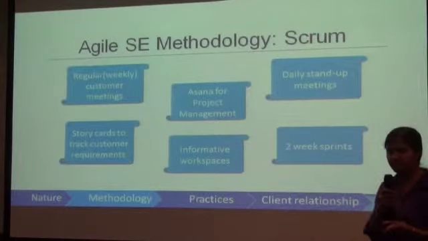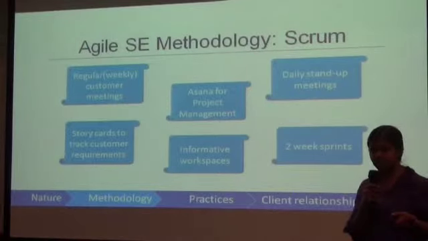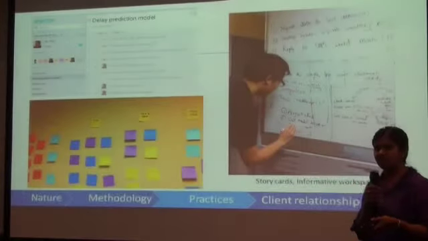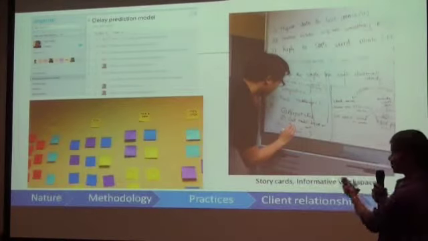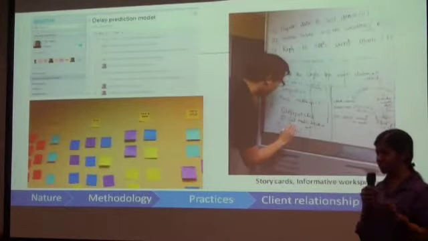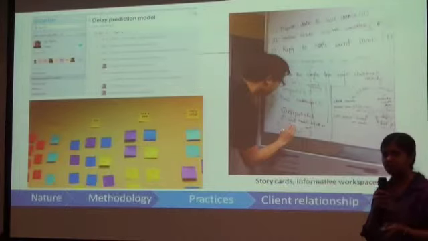We used Asana for project management. We had informative workspaces. All of us sat together and coded. We used story cards to track customer requirements. And as you can see, this is our workspace, where all of us worked together. We made sure that at any point of time, there was more than one person aware of any task that we were doing, and so on.